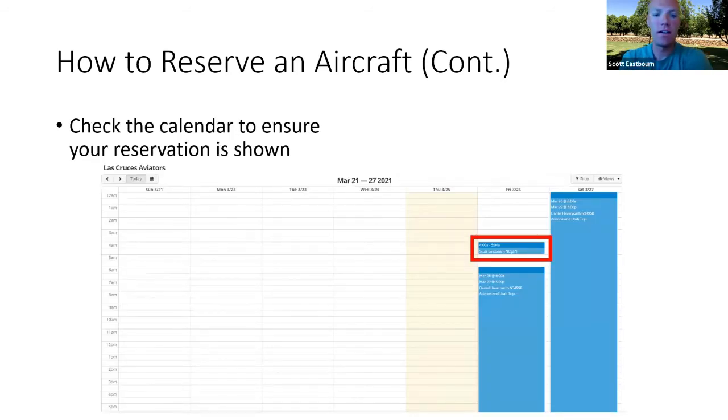All right. So assuming you don't get any of those error messages, your reservation will go through and you'll be back to the calendar view, and you'll see your reservation added just like in Book Our Plane. It's blue, indicating that it's scheduled, but you don't have the plane checked out yet. That's coming up in a little bit. But it's pretty similar to how you do it with Book Our Plane. You're using the calendar and putting in the information for which plane you want and when you want it.